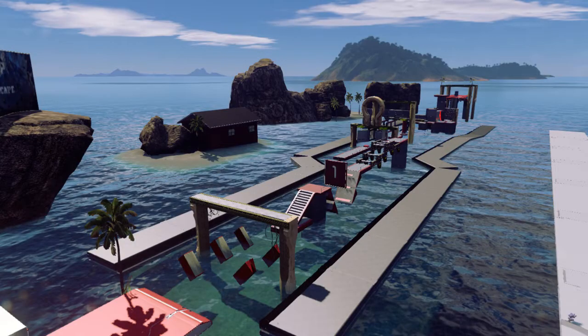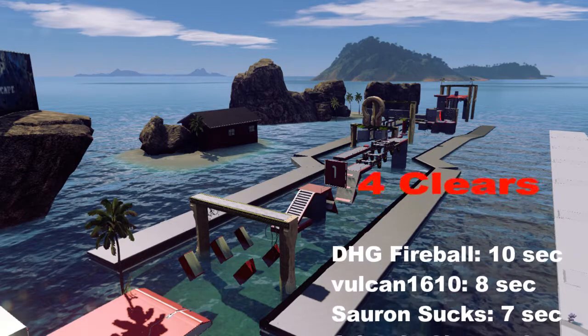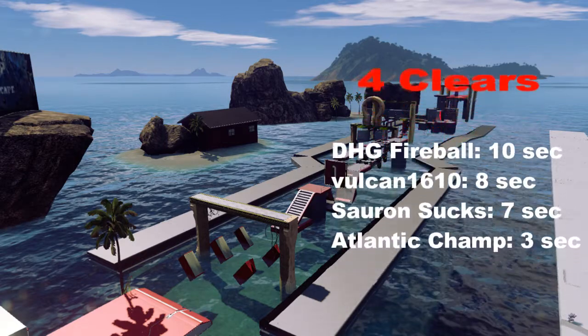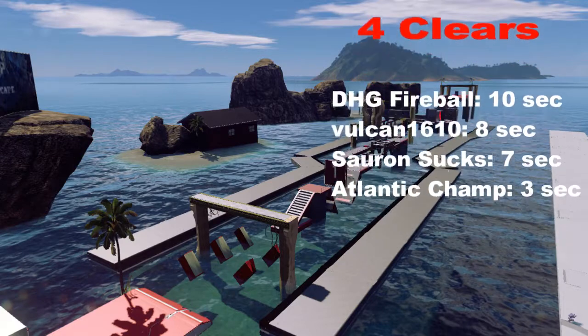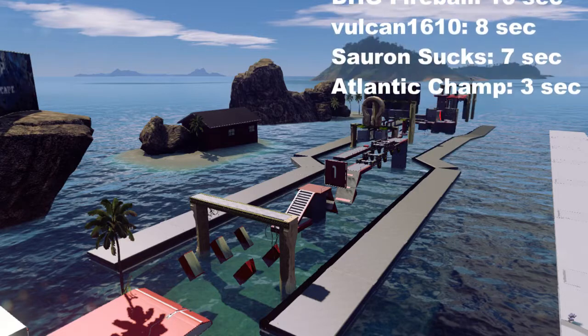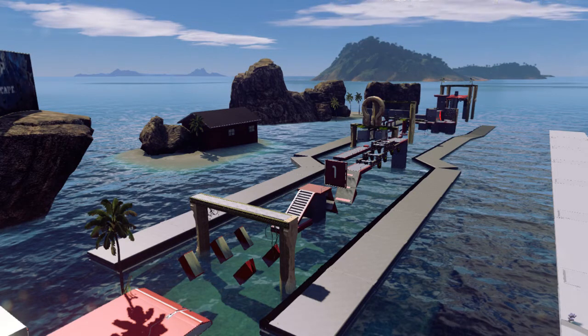And with that, that concludes stage 1 of Halo Spartan Ninja Warrior. Our 4 clears today, led by DHG Fireball with 10 seconds, Vulcan 1610 with 8 seconds, Suron Sucks with 7 seconds, and Atlantic Champ with only 3 seconds. All those competitors will be moving on to stage 2, while the others have to compete in the next tournament.